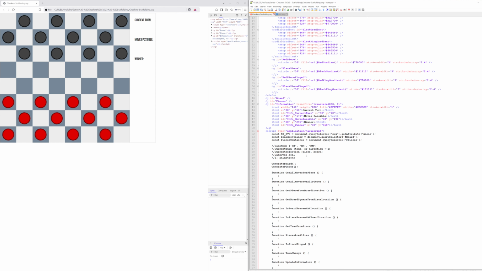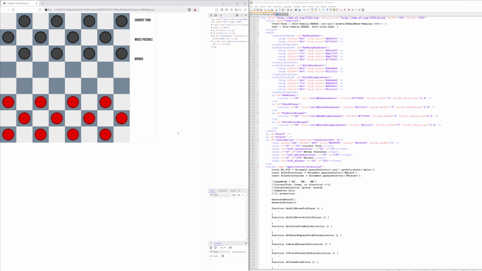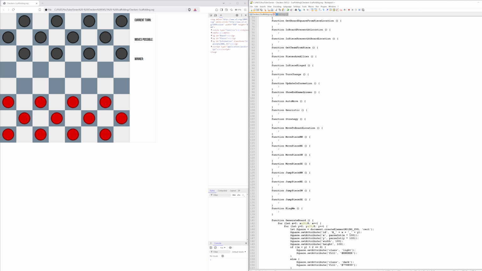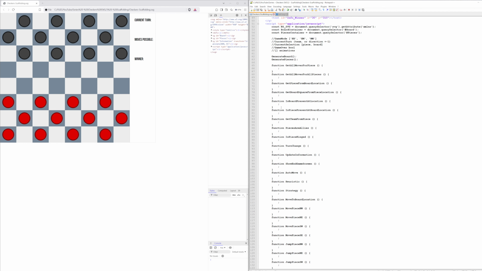But I think this is a good job scaffolding. I'm going to go ahead and save, and I'll refresh one last time and just make sure that there are no errors in the console, and there are not. So we still have a functional SVG as far as we've built it. I think this has been a successful planning session, and we'll continue in future videos by actually completing some of these functions a few at a time. And that'll do it. Thank you for watching, and we'll see you in the next video.